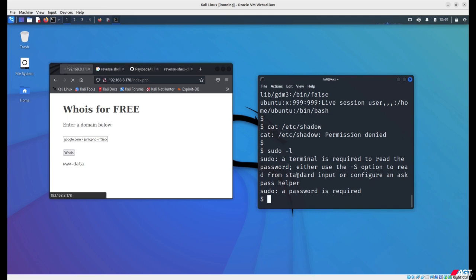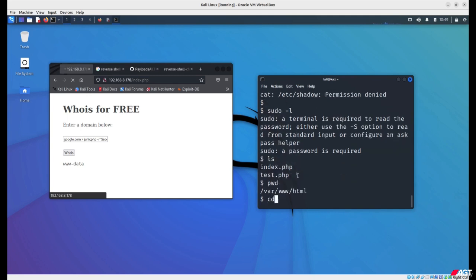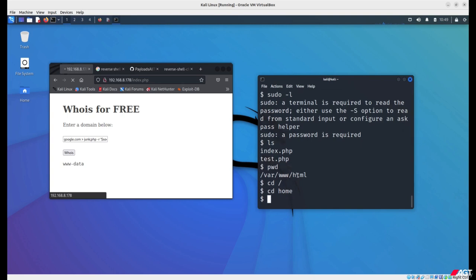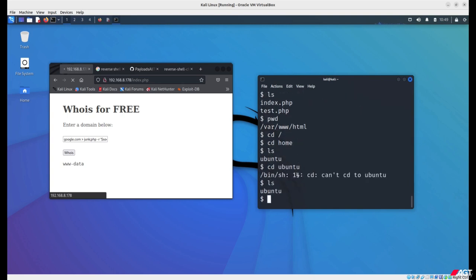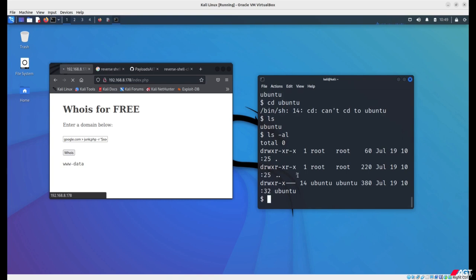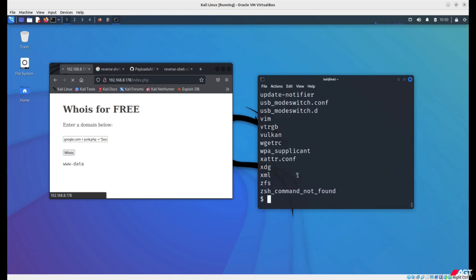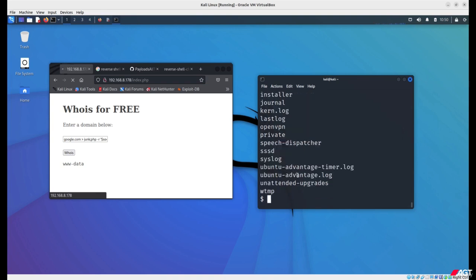So we have access into the system, we can browse around. For example, we might enter the home directory, you'll see the Ubuntu directory. In this case, it's owned by Ubuntu, so we can't look into that, but we can access the etc directory. We might access the log directory and see system logs. So we have shell access into the system. You'll see that it keeps loading. That is because it's doing a reverse shell. It will only disconnect once I disconnect from this shell.